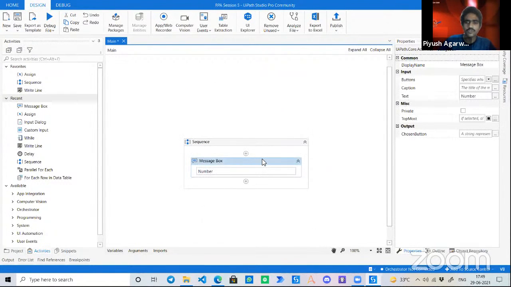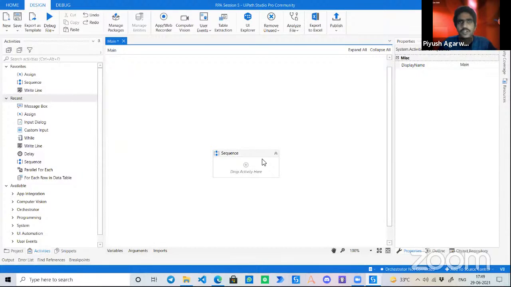You can use this activity in various scenarios depending on the situations. Probably until you get proper info from the user, keep on running it in a while loop. You apply a condition that while true, and then take some input, check the data type of that input, is it proper or not? If not, then give some message that, sir, you have not given us the proper input that we want, please give it again. That is a kind of use case you can apply.